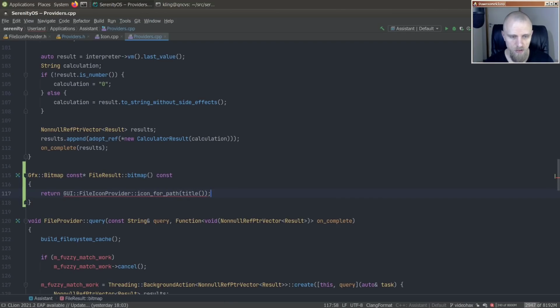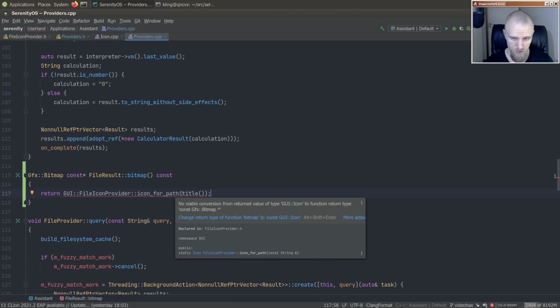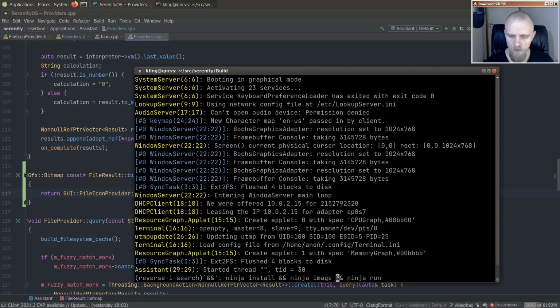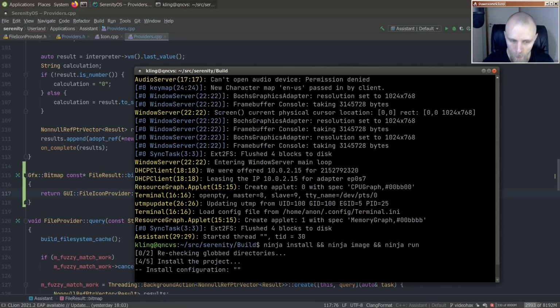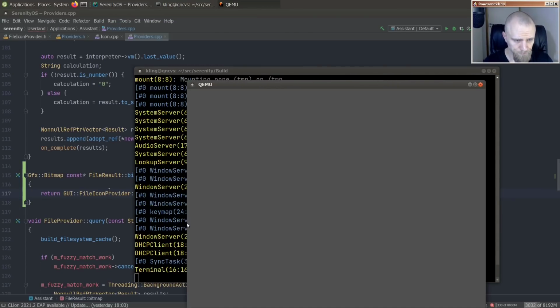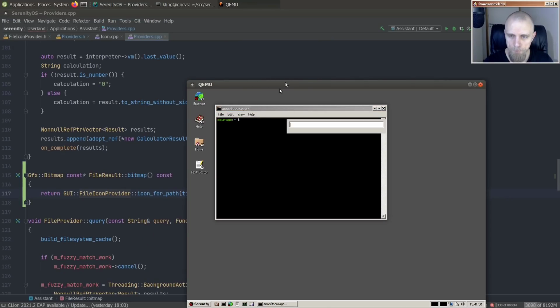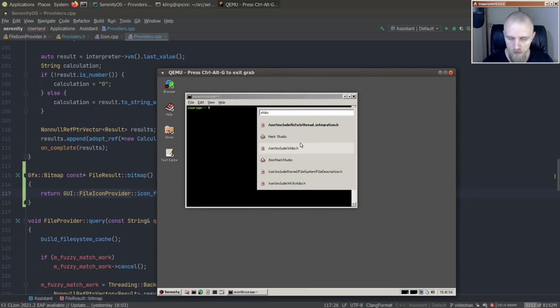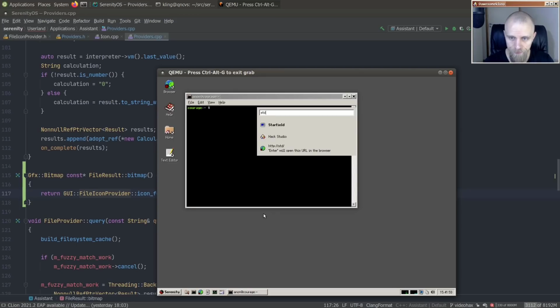I think the title of the result. Does that not work? Oh, I have to say bitmap for size 16. Yeah. Okay, so now we have header file icons. That's good.